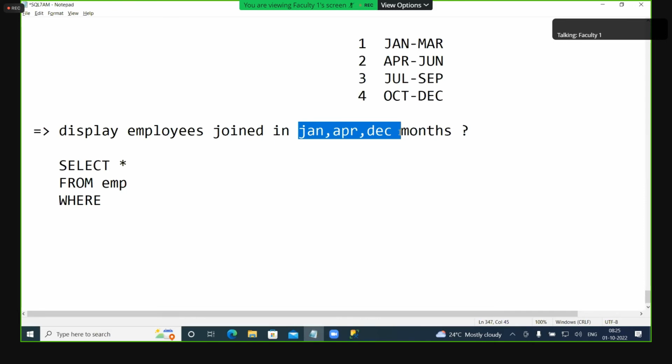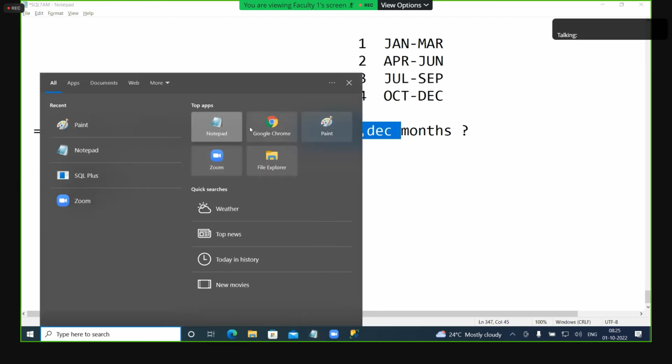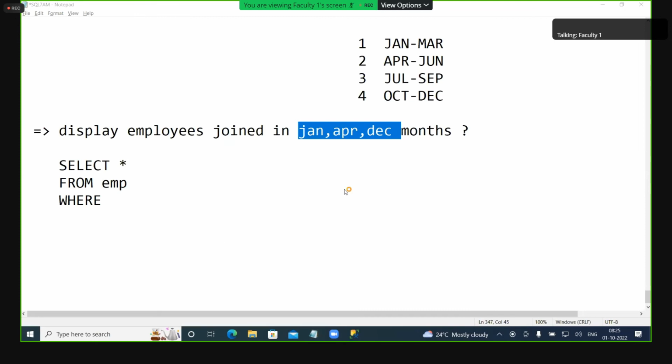But what is there in the table? Hire date is there. But what do you want? You want month, boss. Your condition is based on month, but what is in the table is hire date. Then what do you have to find out? How to get the month from hire date.